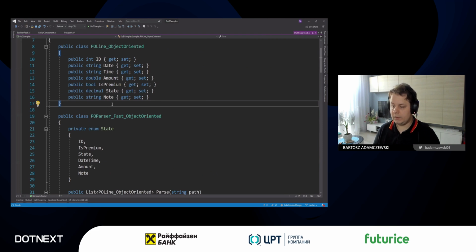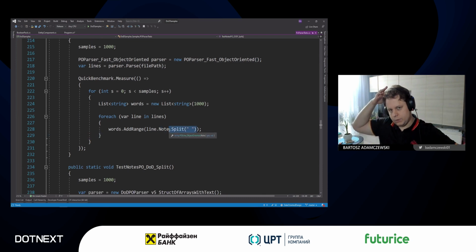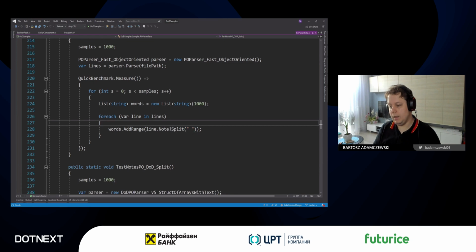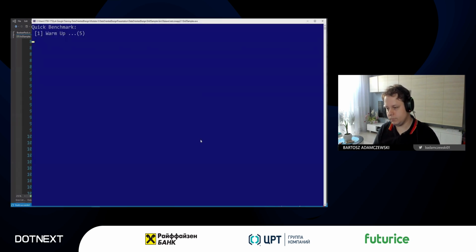So what tends to happen here is that in the object-oriented version, we have to go through each of the nodes in the line and just call split. And that's going to create a bunch of other internal structures that we may not want to deal with, who knows. But let's see how it performs.